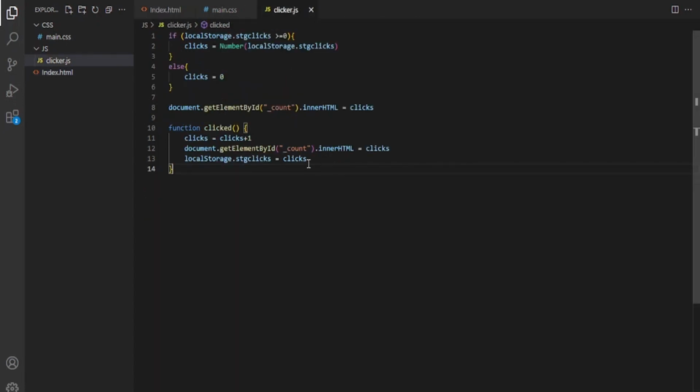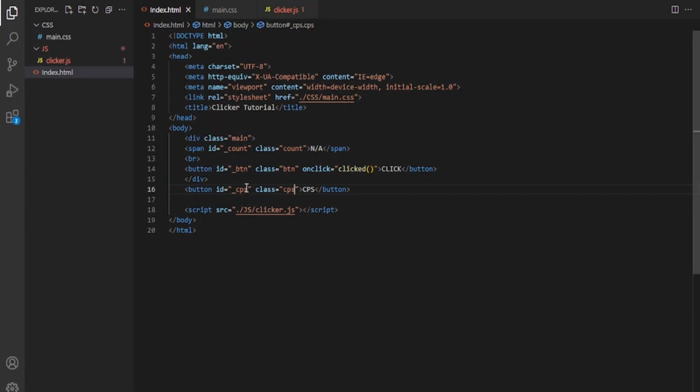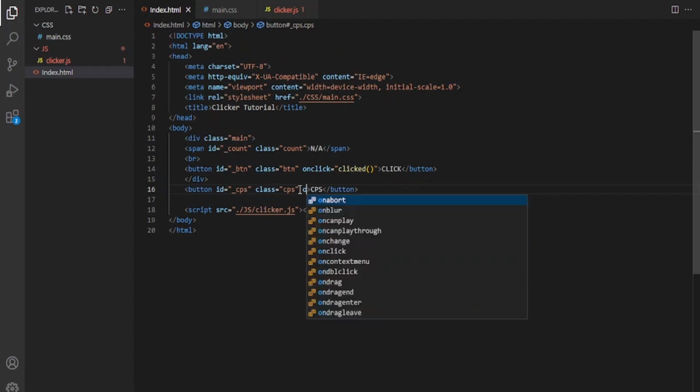Okay, now when we get to clicker.javascript, we will make a function. Oh, I forgot to add onclick.